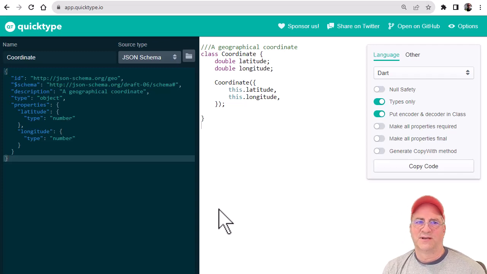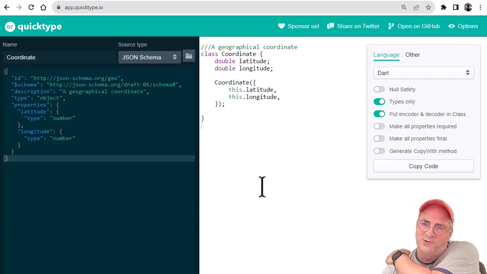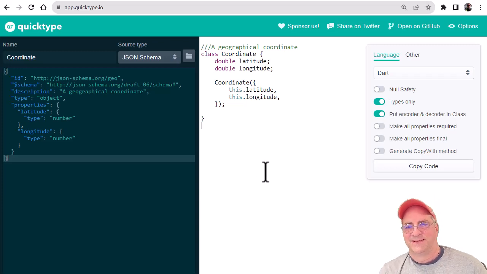And so what I wanted to be able to do is build serializable objects. I'm going to do serializable immutable objects. I'm going to show you how I kind of lay these out. I'm going to use QuickType.io, which can generate JSON serialized objects for about 20-something different languages. And I started playing with the Dart one, and now I'm going to have to do a pull request because there's something I want to change in it. And yeah, it always works that way.